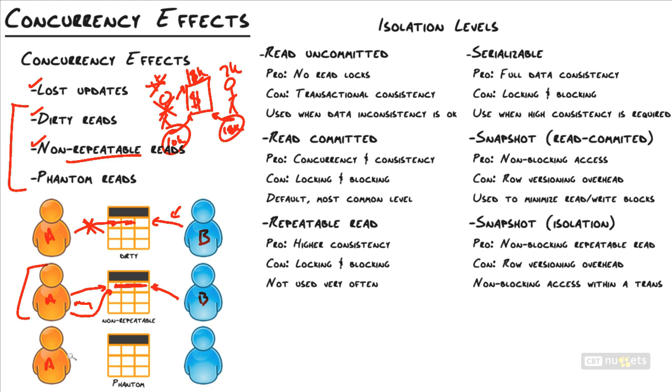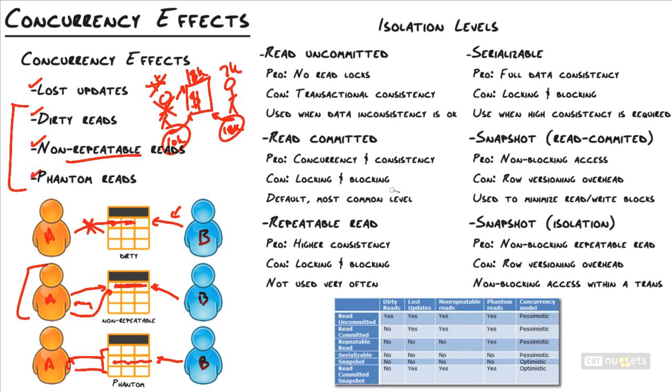A phantom read is much like a non-repeatable read, but rather than at the value level, it's at the row level, and it applies to inserts and deletes. So let's say that user A once again had a transaction. The first transaction read rows 1 through 3 here. Then user B comes along and deletes row number 2. Now the second read isn't going to show row number 2 for user A here. So what that means is the first read, they read a row that doesn't actually exist, hence the term phantom read. So these effects, along with isolation levels, will help us come up with what's acceptable and what's not, and what kind of concurrency we're aiming for within our applications.